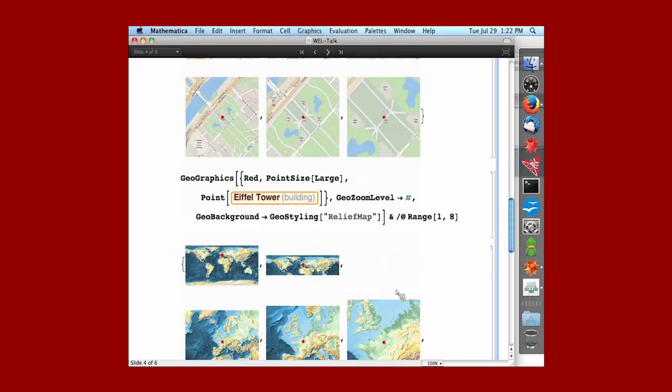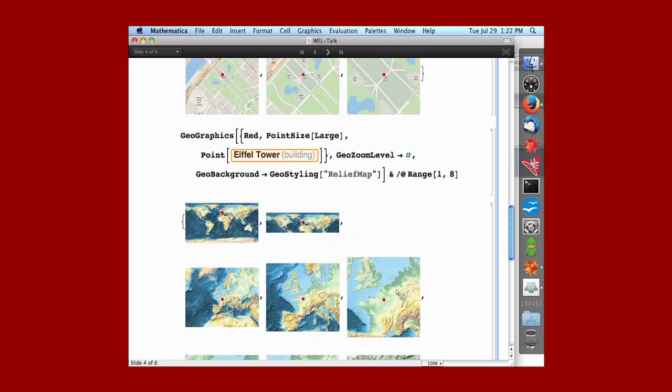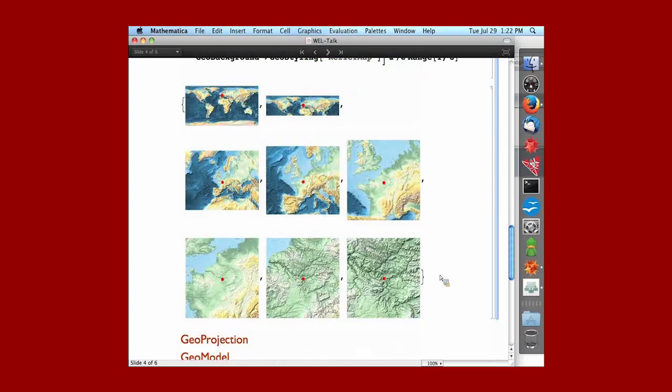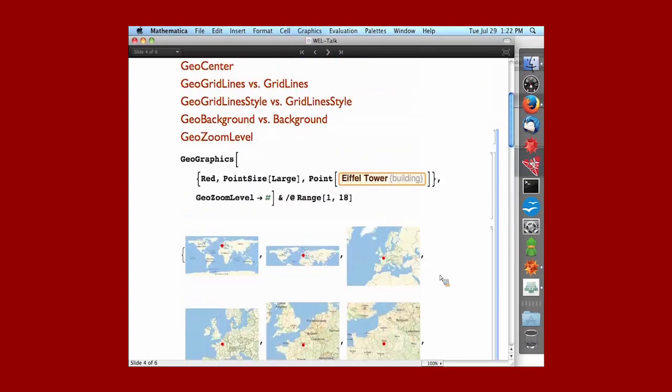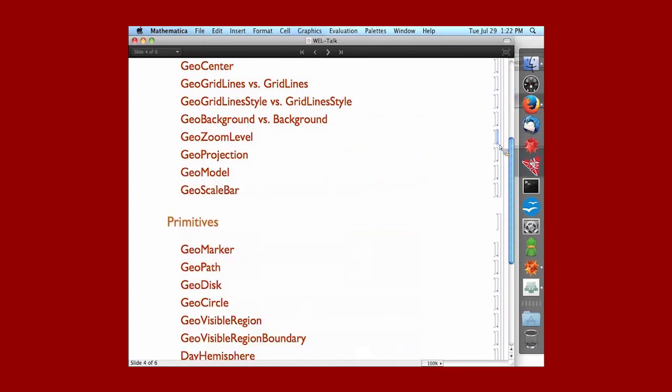We can do the same now for elevation data. As I said, we have elevation data up to 8 at the moment. We are working on, or we already have, higher resolution elevation data maps in progress. This is coming, it just didn't quite make it into this version. But again, this is background on the Wolfram Alpha side, so we can maybe even push these things without releasing a new version of Mathematica.